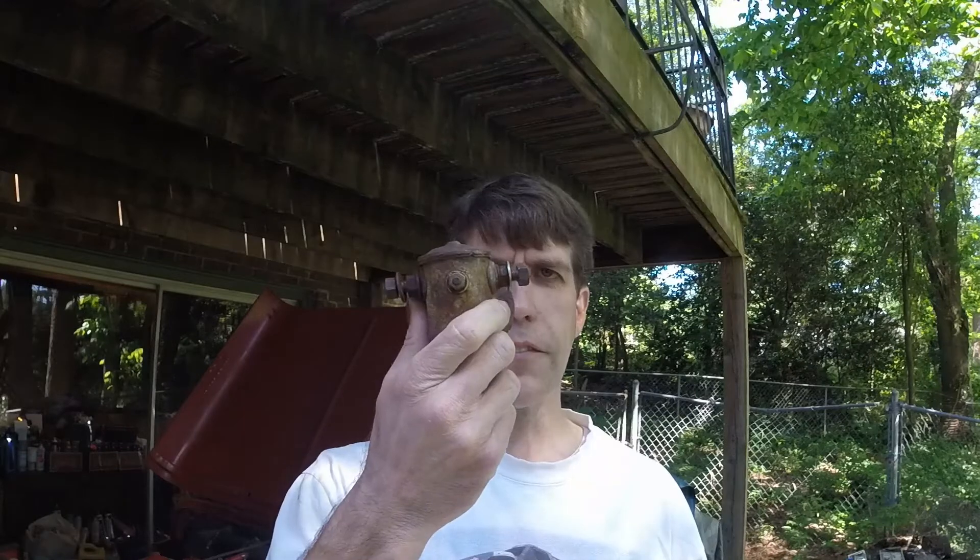I've recently learned this lesson, and I just wanted to pass that on to other folks that it might help. So, this is my original 6-volt starter solenoid. If you can kind of see, it's round. I suspected it may not be working right, so I went out and looked, and it was really kind of hard to figure out exactly what I needed.